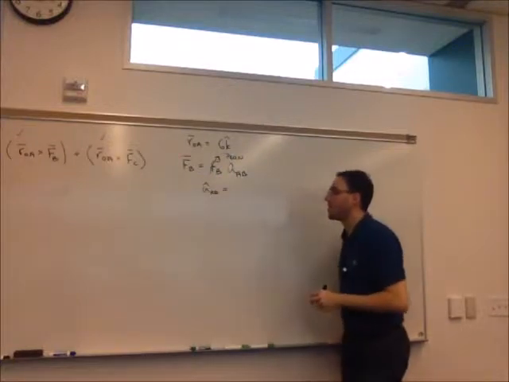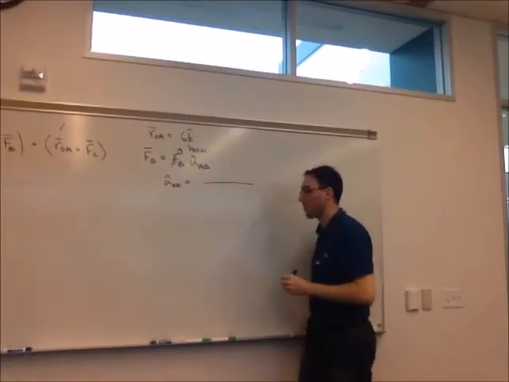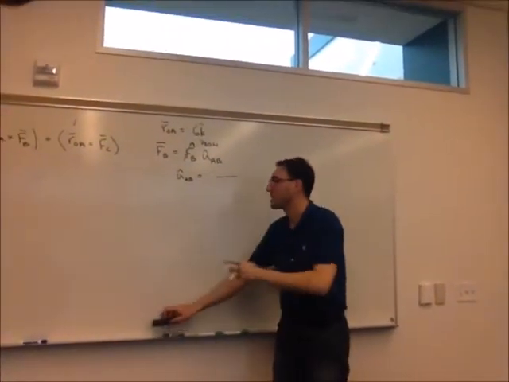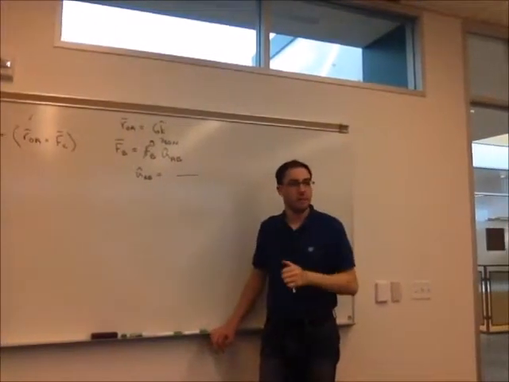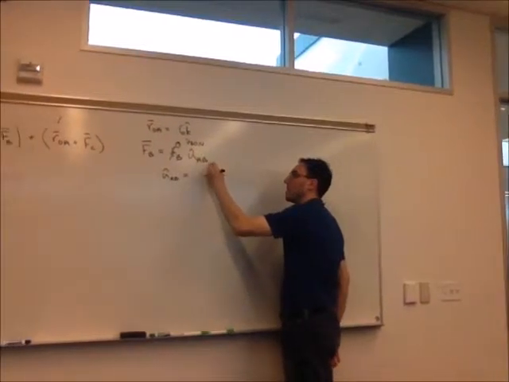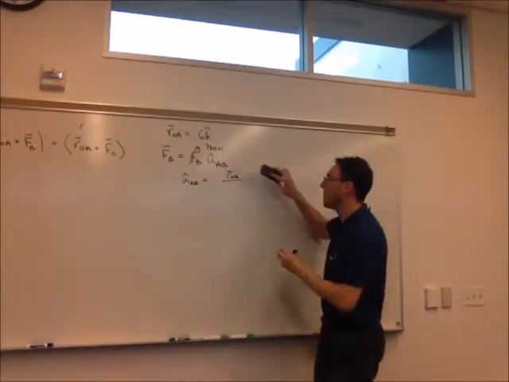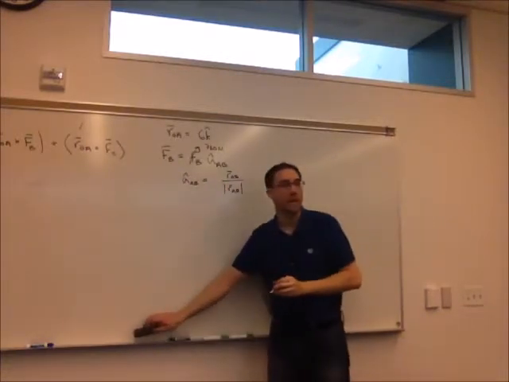So how are we going to find U hat AB? You should know this right away because this is the homework that's due Thursday. Just in variables, how do we calculate U hat AB? Right, the position vector RAB divided by its magnitude. We normalize the position vector that points from A to B.